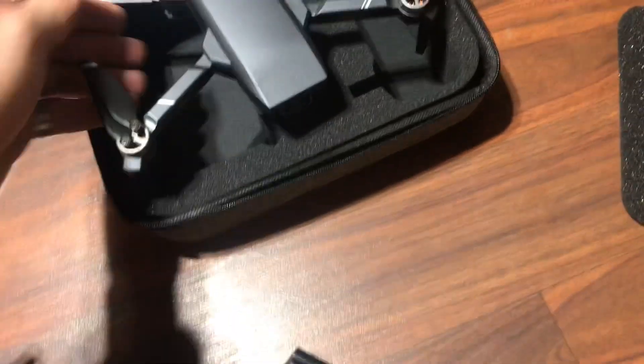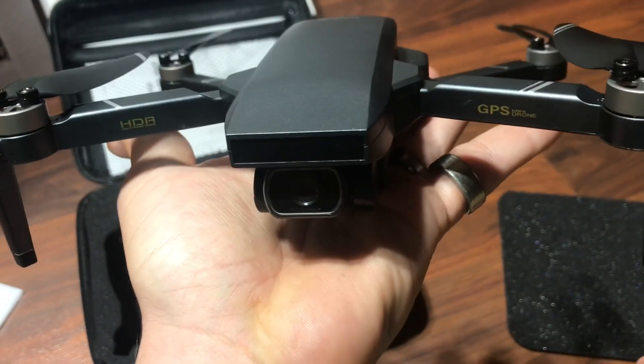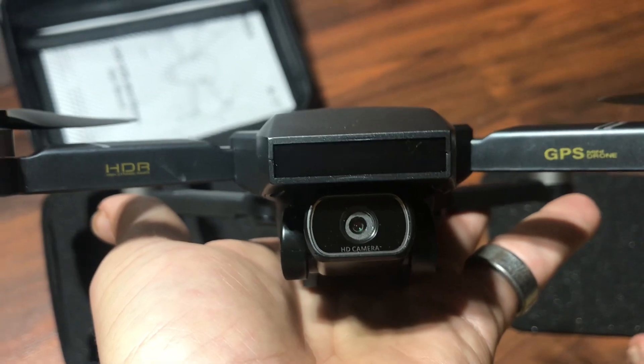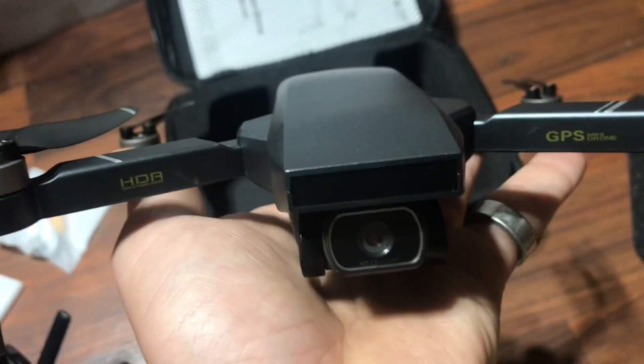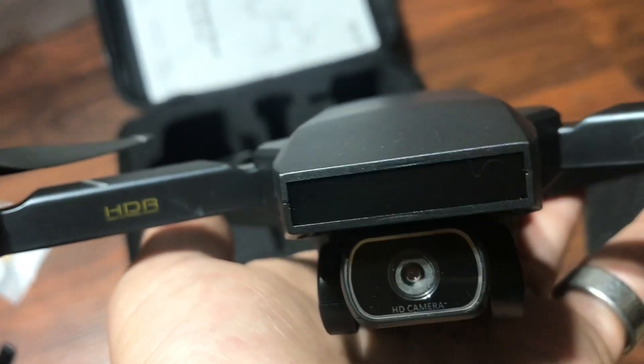A little look at the profile here. It looks good — obviously it looks like a clone. But if that camera performs well, if they actually did the electric image stabilization well, this is going to be a go-to taker. Small case, small battery, small foldable controller, foldable drone — this is going to be a travel drone. If that camera works good, we're going to be into money.